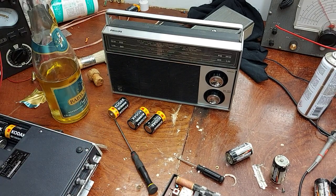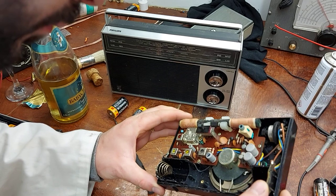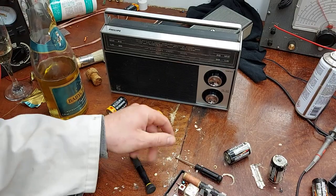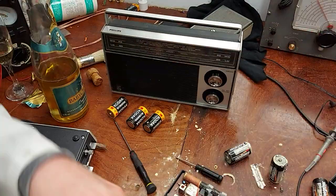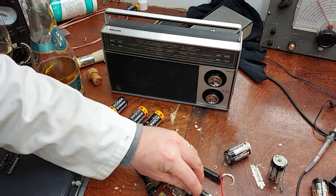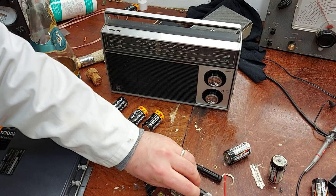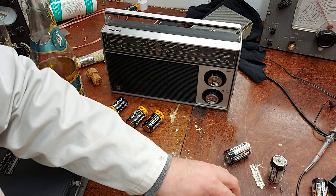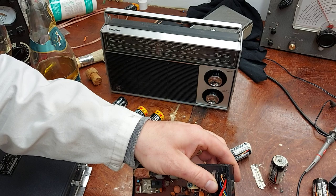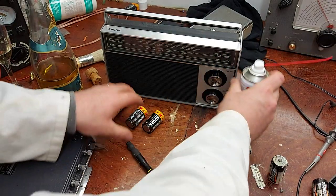Dust in here. It's grand out of stuff that. And put a little bit in the switch as well. And we'll see, does it want to work now?